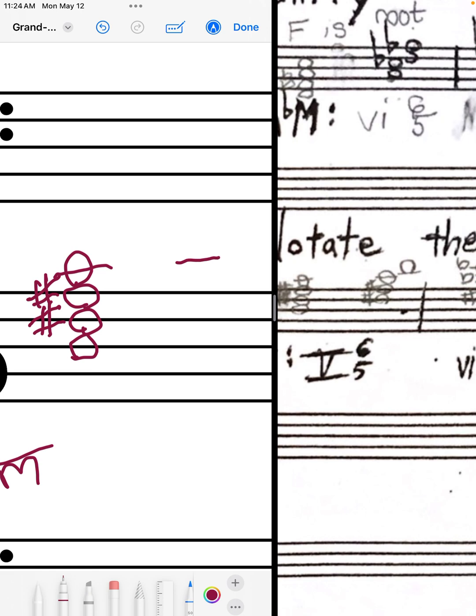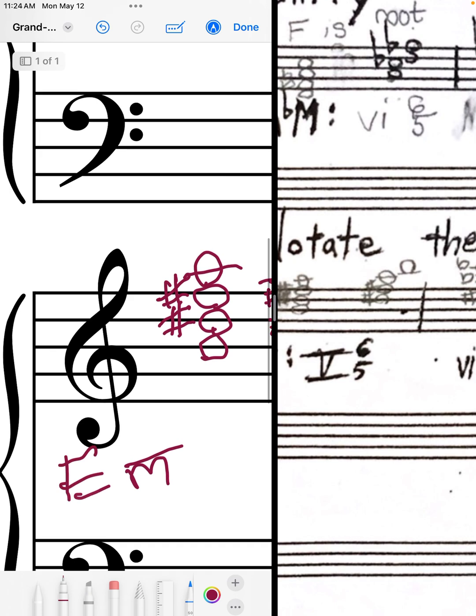Wait, no. The B. The B goes up. Wait a minute. B goes up. Yeah, that's right. The B. Then follow with the A. Drag him. Then followed by the F sharp. And followed by him. The D. B, D. Okay. I'll make sure I'm not missing chords right now.